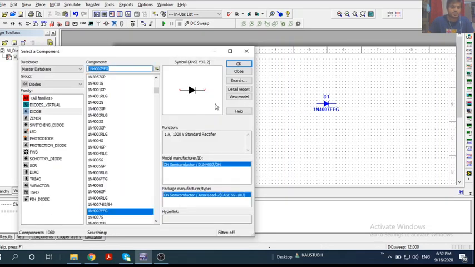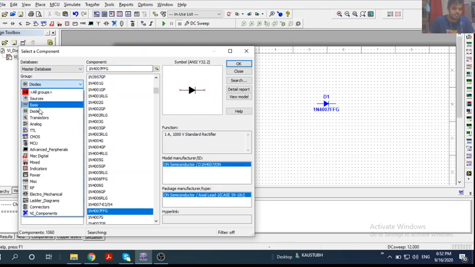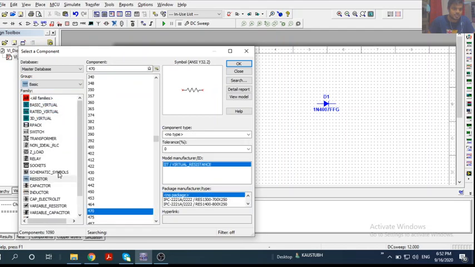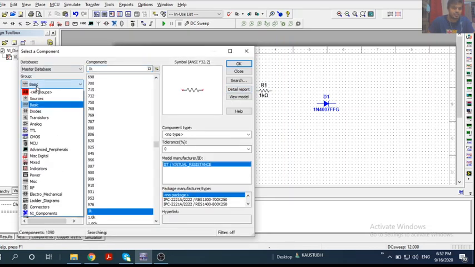Then we need a resistor. From here you just select the basic group, and under this basic you will get the resistor. Let me take one current limiting resistor of say 1k, which will be connected along with the diode. Then we need a power source.